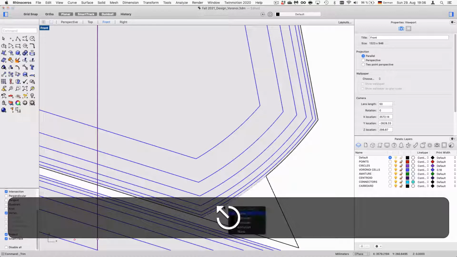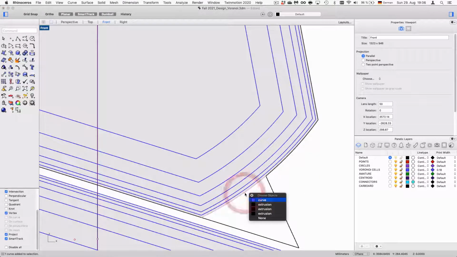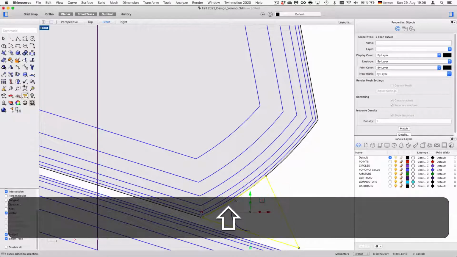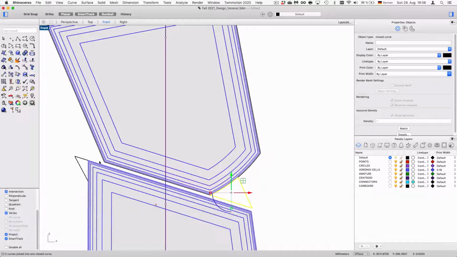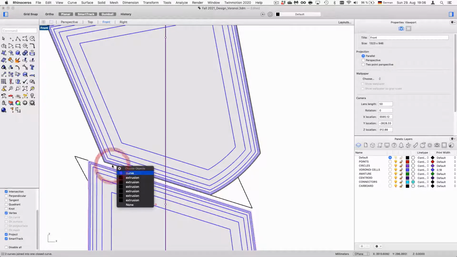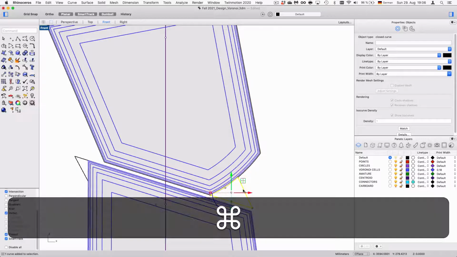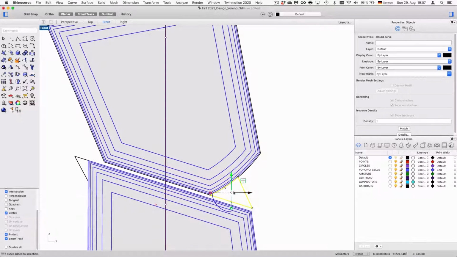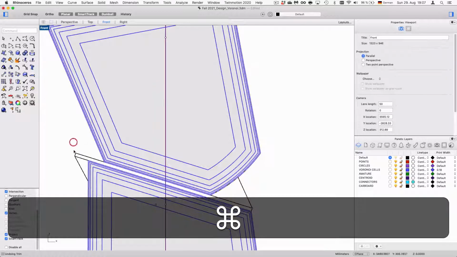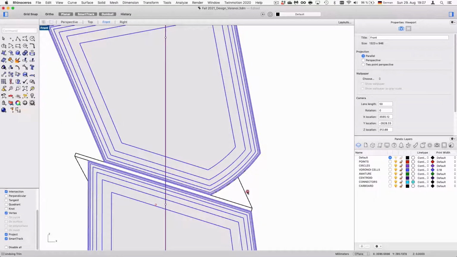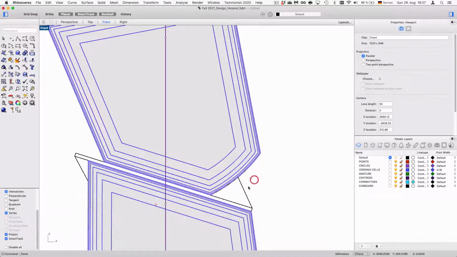And if we escape now, we are only left with this part of the curve, which we can now join. Oops, by accident I deleted the extrusion over here. Anyway, easy trick. So we copy this one, and now we go back until we have this thing back. Now we delete this part and just paste it back in.